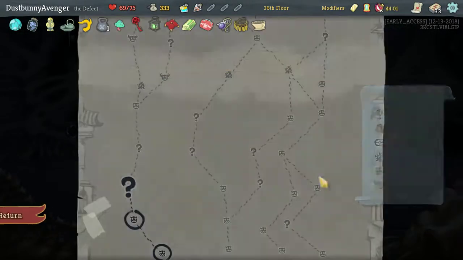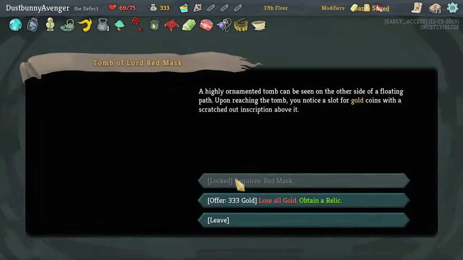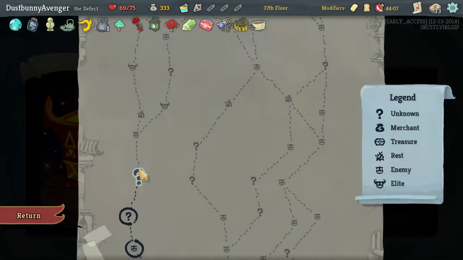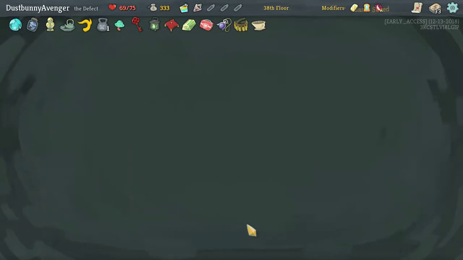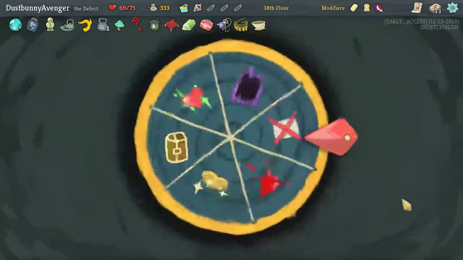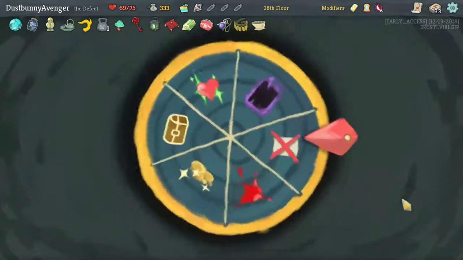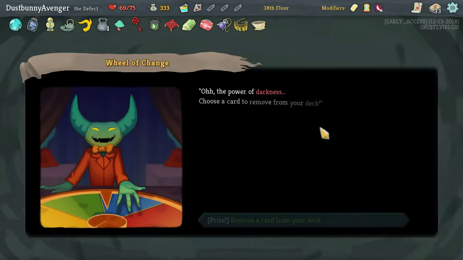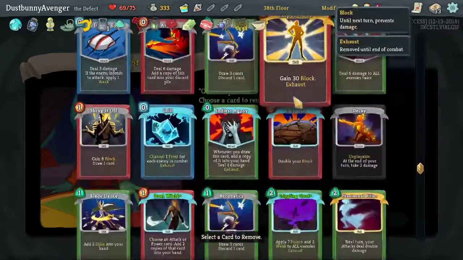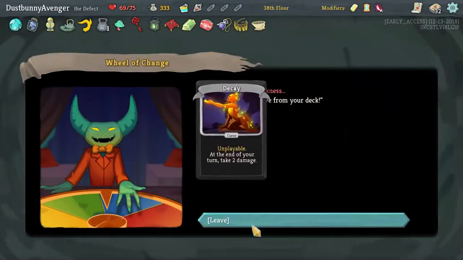Dagger Throw? Sure. At least gives us a draw card, discard a card. Lose all gold. I don't know about that. I mean, with 333 gold, that's no thanks. Alright. I'd actually take a chest, if you want to. Oh, we get to remove a card. Interesting, okay. Yeah, you know, anything in here that we want to remove? I almost want to remove Aggregate. Yeah, we'll get rid of Decay.